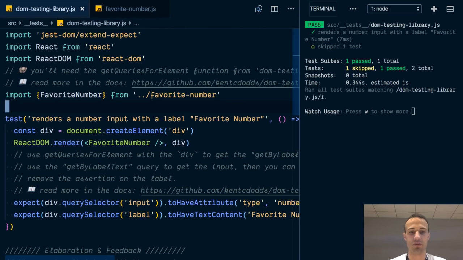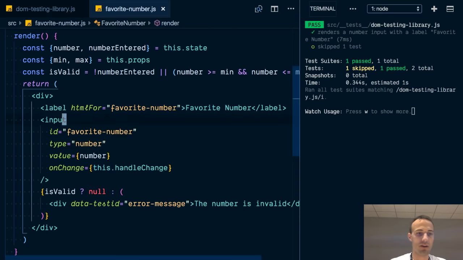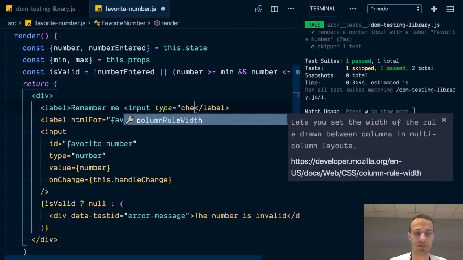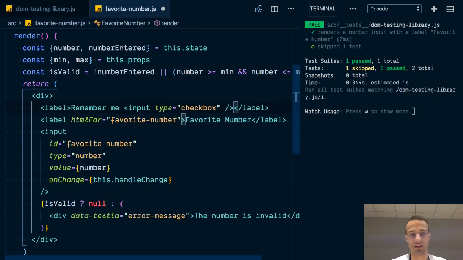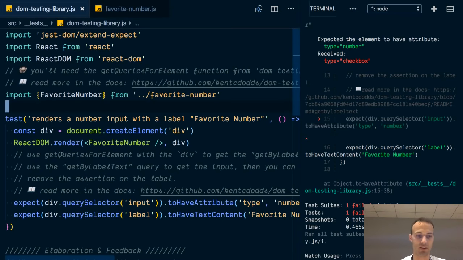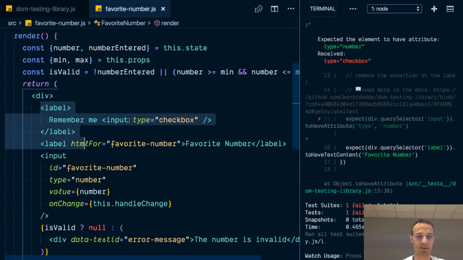So there is a limitation with the way that we're testing this right now, and that is, what if I added a label, remember me, with an input, type equals checkbox, and then I add some stuff in there. Okay, now my test is breaking, right? Why is my test breaking? Because my test was implicitly relying on the implementation detail of the order of what is being rendered. By nature of query selector, it finds the first element to match that query and returns it. And so I added this remember me checkbox, and now it's all broken. Okay, so that's no fun.